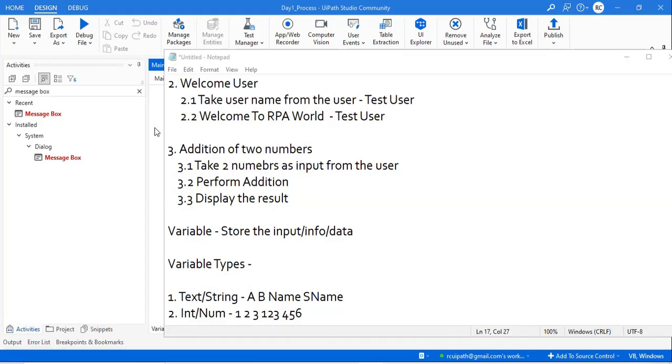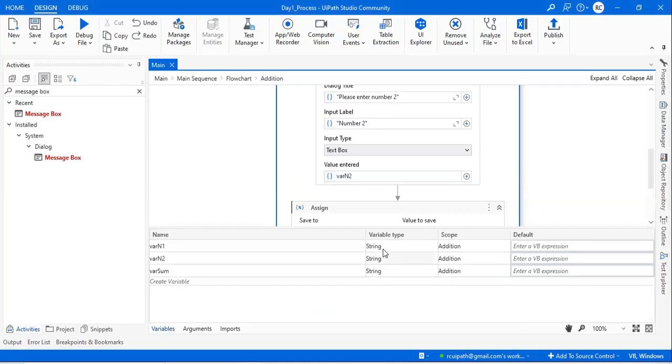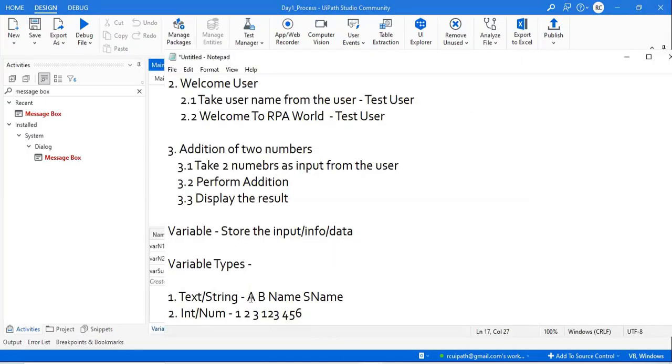So why is it concatenating? Because by default, if you go and see, the variable type is string. String means it is considered like A or B. If you mention A plus B, it will be AB. But if you mention the numbers 7 plus 9, it should be 16. So what do we have to do?